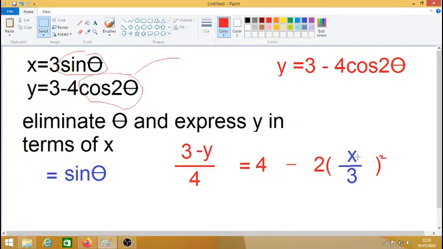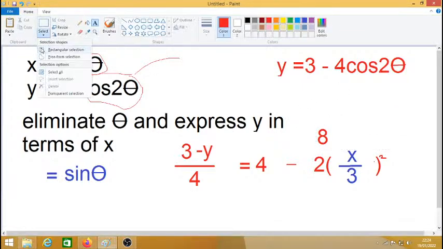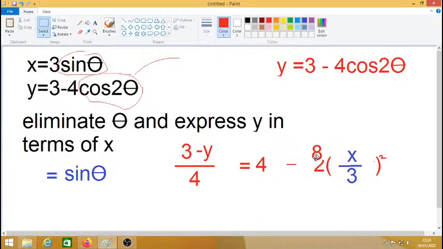And then I've got 2 times x over 3 squared. I only need to times one of these by the 4. I don't need to times everything by 4, just one of them will do because it's something times something, so then only one of them needs to be times by 4. So timesing by 4, the 2 will then times by 4 to get 8. So that's everything times by 4, so I can remove that. And now the 3 can go on to the other side, so I can subtract, so that will become a minus 3 on the other side.